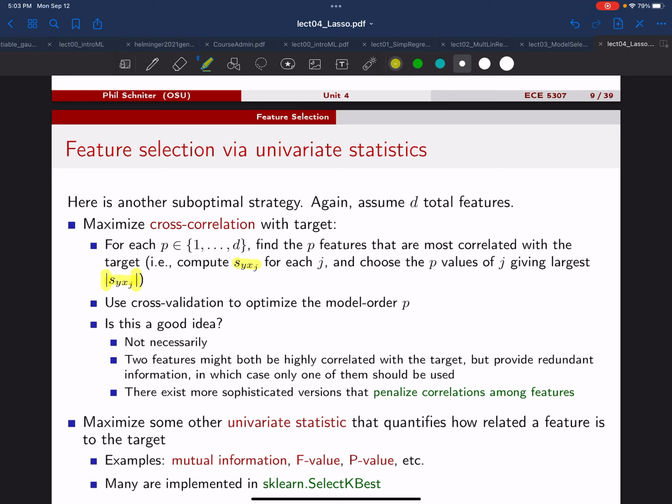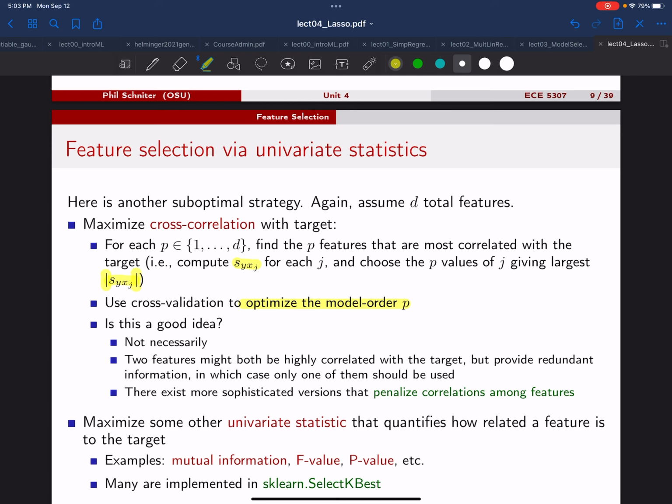And you could say, okay, now that I have them sorted in order from best to worst, now I have a model order selection problem. Should I use the first on my list, the first 2, the first 3, the first 4? Now we're back to the methods from the previous unit. So we sort first, and then we use model order selection. That's the idea.